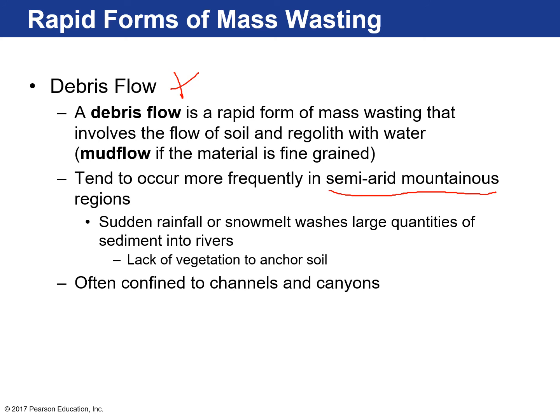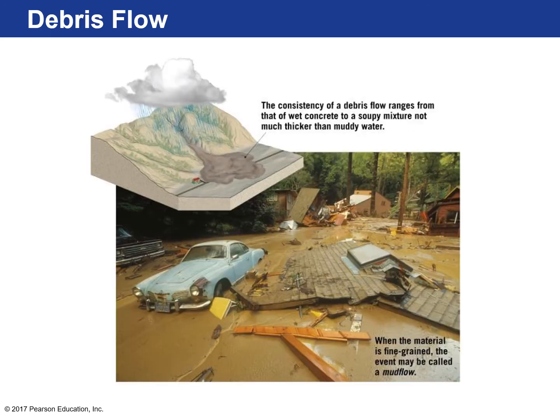And also, because it's semi-arid, there's less vegetation to begin with. And that lends to more mud flows. And when there are rain events, which don't happen very often, but when there's torrential rains, it'll cause these debris flows. Okay. So a lot of times they're confined to channels or canyons, but they can cause a lot of damage.